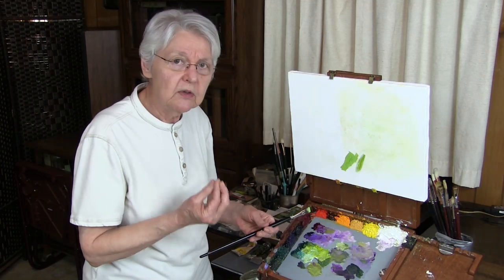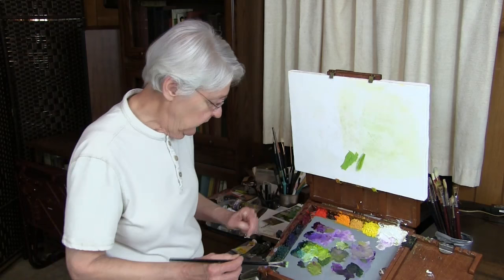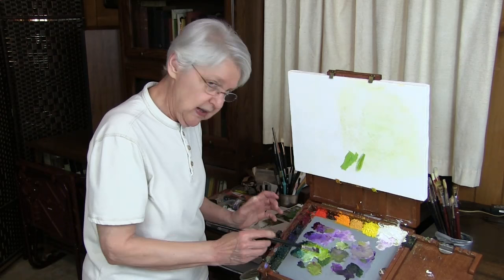So that's one thing. Now, another thing I see an awful lot with the way people use their brushes is I see this kind of thing. I see people take their brushes, and then I see them doing this.